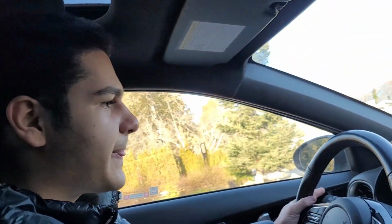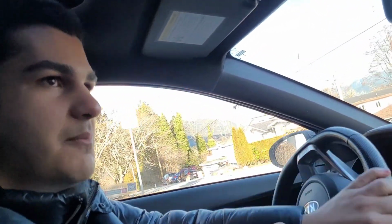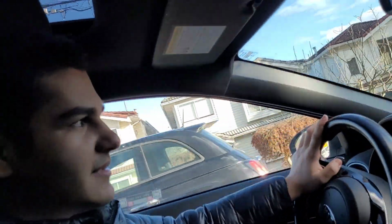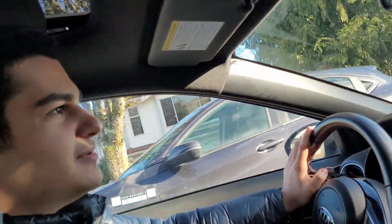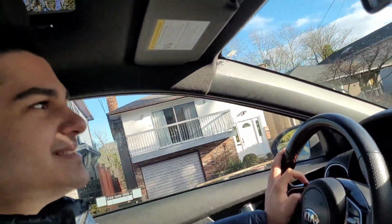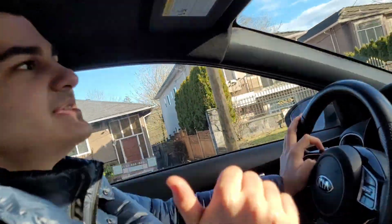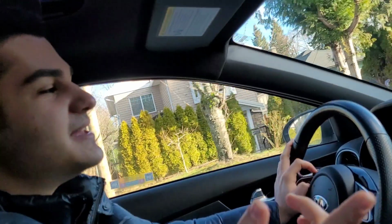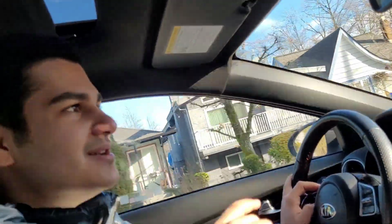So, I'm not gonna take this car if I want to buy it. But for a week of driving, I think it's not bad. Better than the Civic? Well, I don't like either of these cars, the Civic and this car, but I will go with the Civic because the Civic has better fuel economy. See, now you changed your mind. And the Civic doesn't hold the gears up.